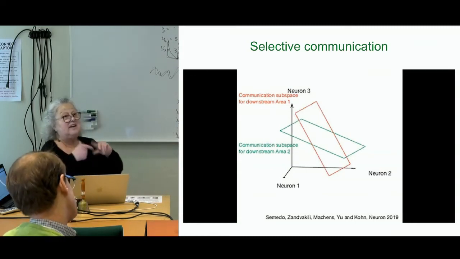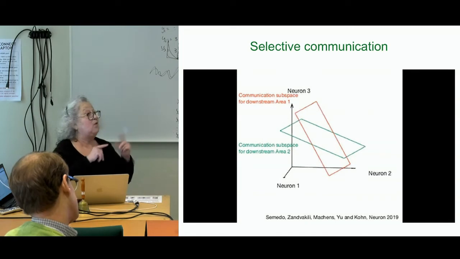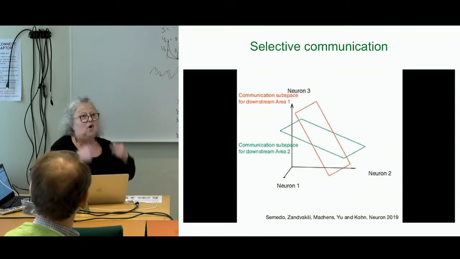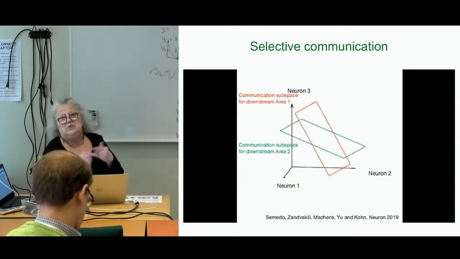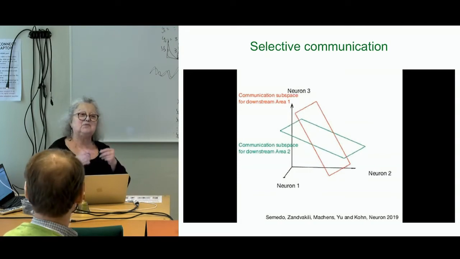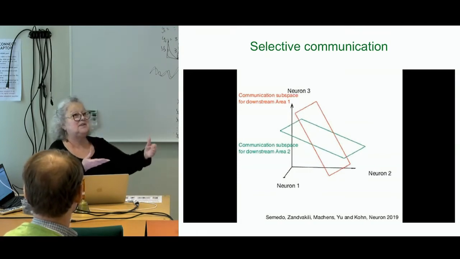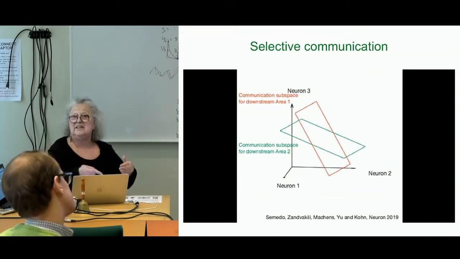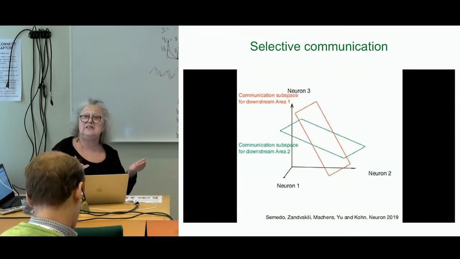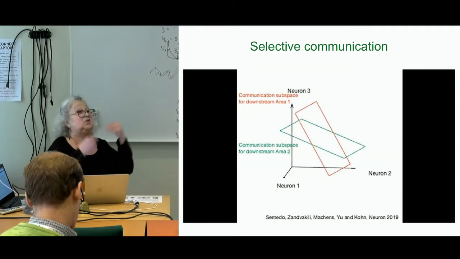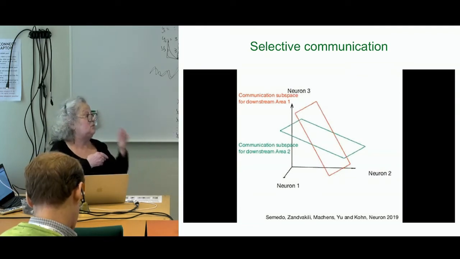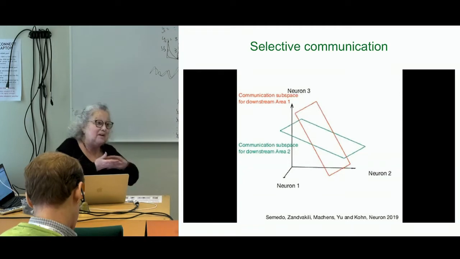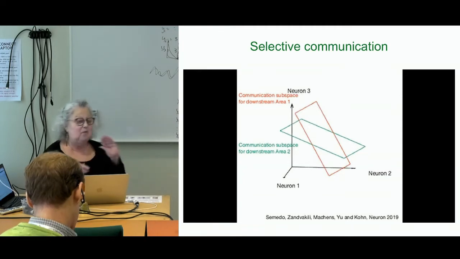And therefore, they refer to activity that goes on in V1 that is not only to drive V2, which we know, I mean, it's expected, right? Because we know that the brain is not a feed-forward system. It's not that V1 is there just to drive V2. There is a lot of recurrent activity, there is feedback, there are a lot of things that V1 is processing, in addition to creating the right signals to drive V2. But those signals had to go through a particular subspace, to a particular communication channel.